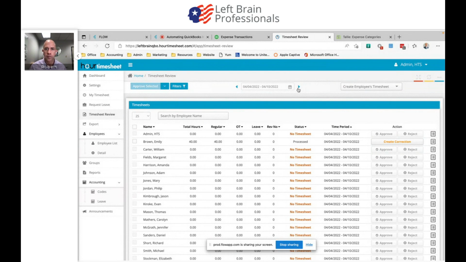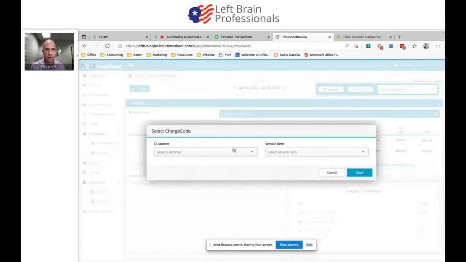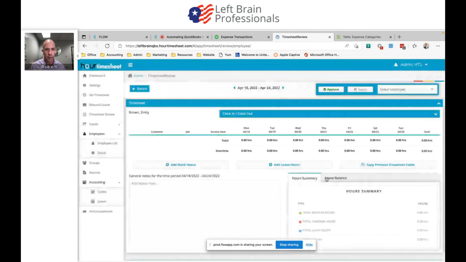So now if I were to go to Emily and pull up her timesheet for the current period and say, add some work hours. Oh, I think we've got it. I've got it locked. So let me just go to another timesheet. So I select the customer, and now notice that it does have both of those labor categories visible to her. And the only reason that they both are visible for different years is because, I could say, wait a minute, she shouldn't have that. Why is that? So what's going on?